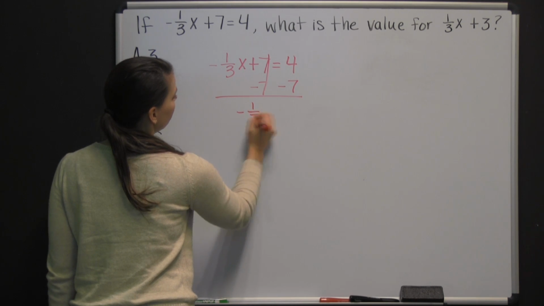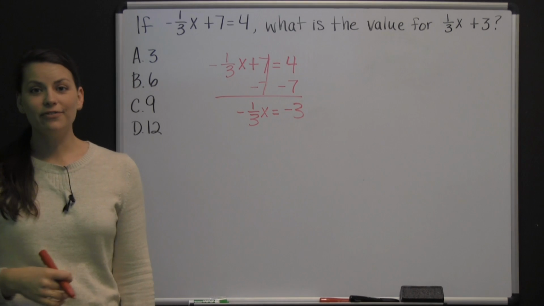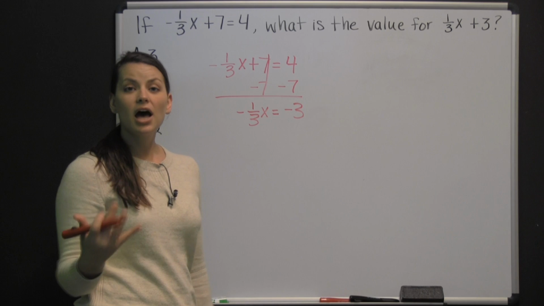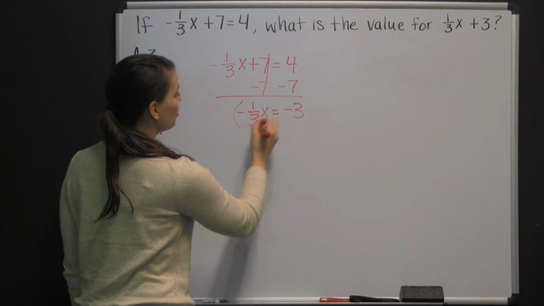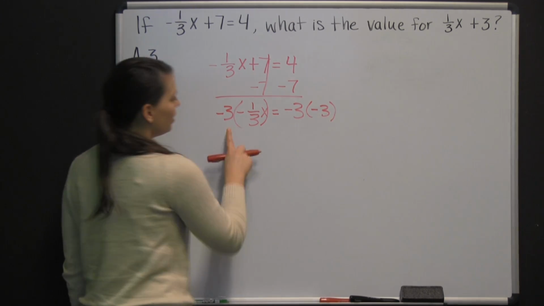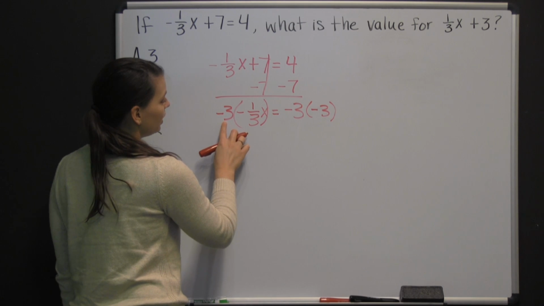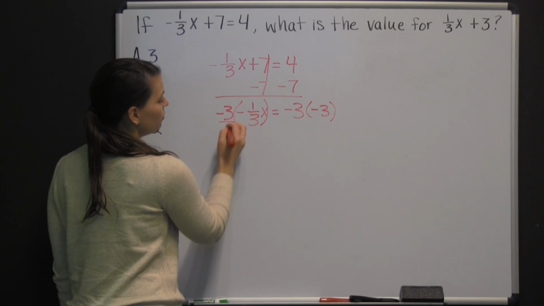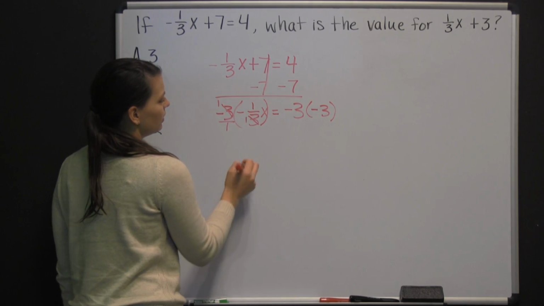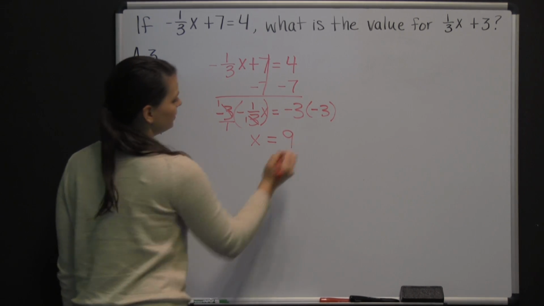We have negative 1/3 x is equal to negative 3. Now we can solve for x by undoing negative 1/3 times x. We can undo negative 1/3 by multiplying both sides of the equation by negative 3. A negative times a negative is a positive, and a third of 3 is 1. Or you can put this negative 3 over 1 and see how these 3's cross cancel. 1 times x is simply x, and x is 9.